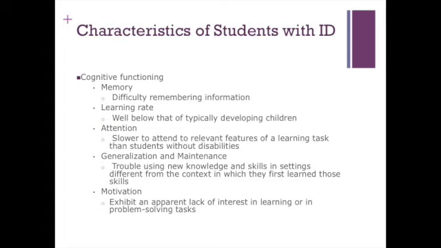There can also be some motivational issues that are a factor, which inhibit ability or create a lack of interest in learning or problem-solving tasks. Now, that seems pretty obvious, right? If you have problems with learning, and learning's difficult, and you have problems with attention, you have problems with generalization, once you learn things you don't tend to be able to remember them for long, or you can't use them in novel situations, it's hard to get really motivated about learning new skills and problem-solving tasks. So that one's probably more of a result of some of the other variables rather than a characteristic all on its own.